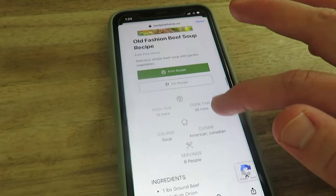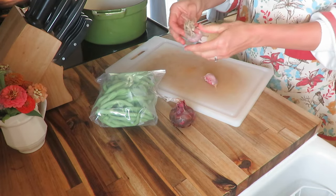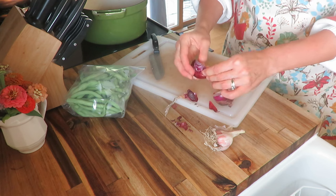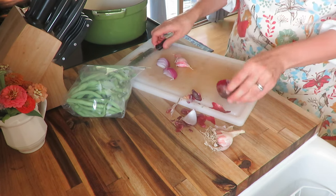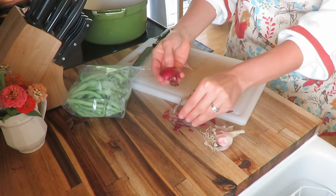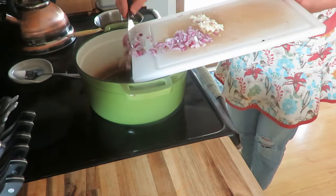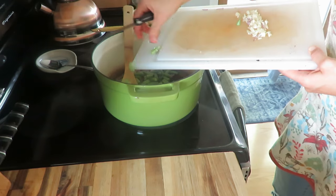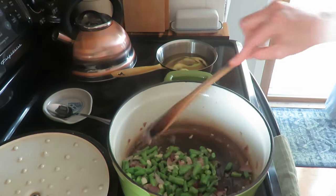On to supper time. I am making East Pine Home's soup recipe that she recommended. She told me I could add any vegetables I had from the garden, so I'm adding some extras: garlic, onion from the garden, and some fresh green beans I had from my mom's garden — she was still getting green beans when I visited. Recipes are guidelines for me, so I'm sautéing those up and then adding the garlic a little later with some olive oil.